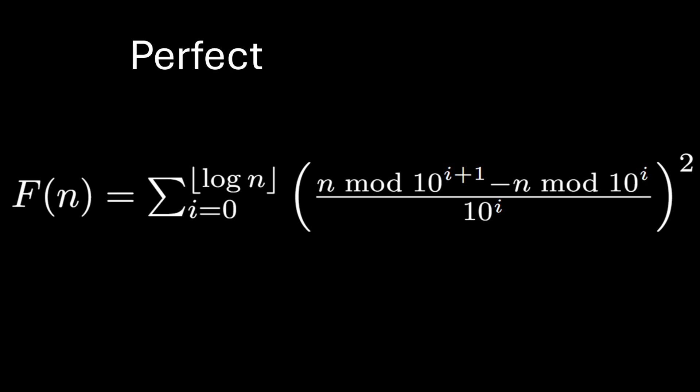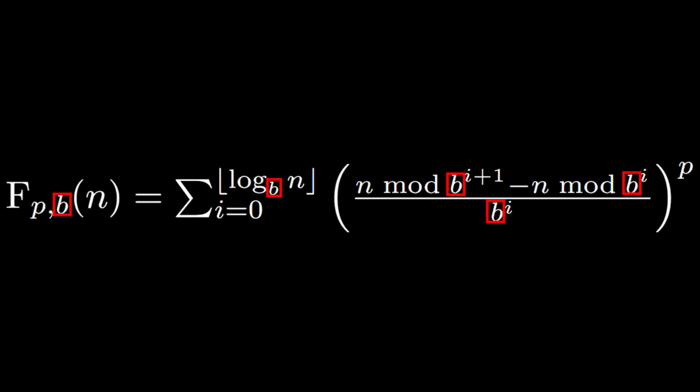The function is perfect because it gives an exact value and not an approximation. Digital means that we are concerned with the digits of a number and not its value. An invariant is any number that is not changed by the function. In base 10 the only invariant is the number 1, though there may be other invariants if we change the base.